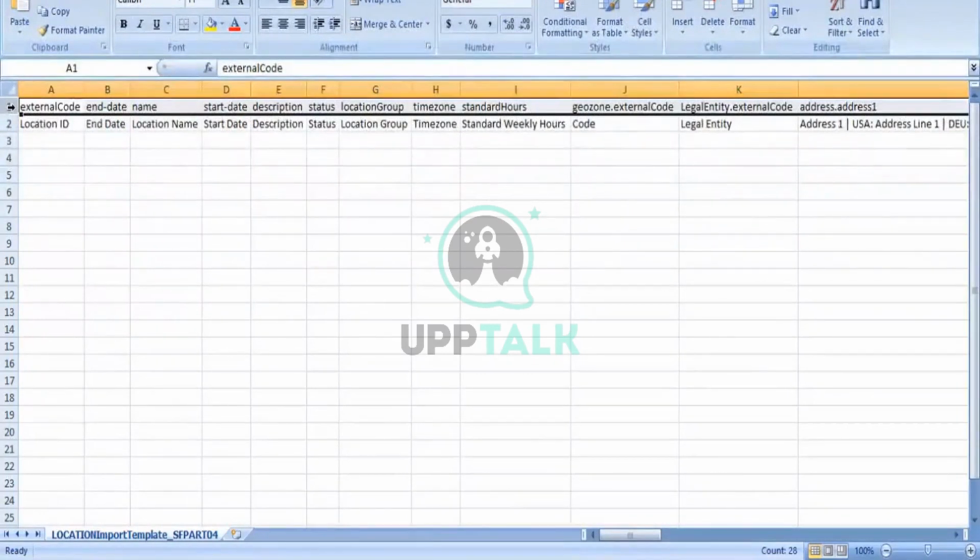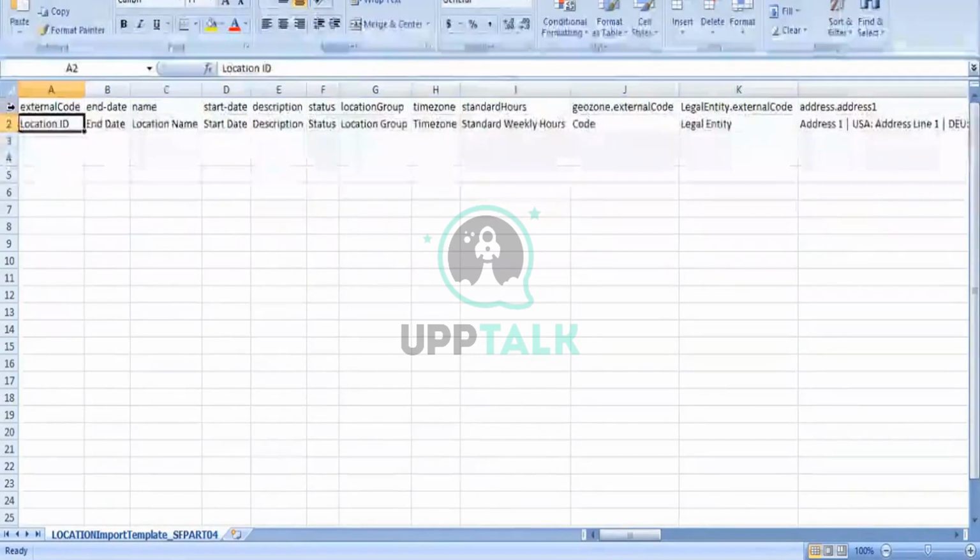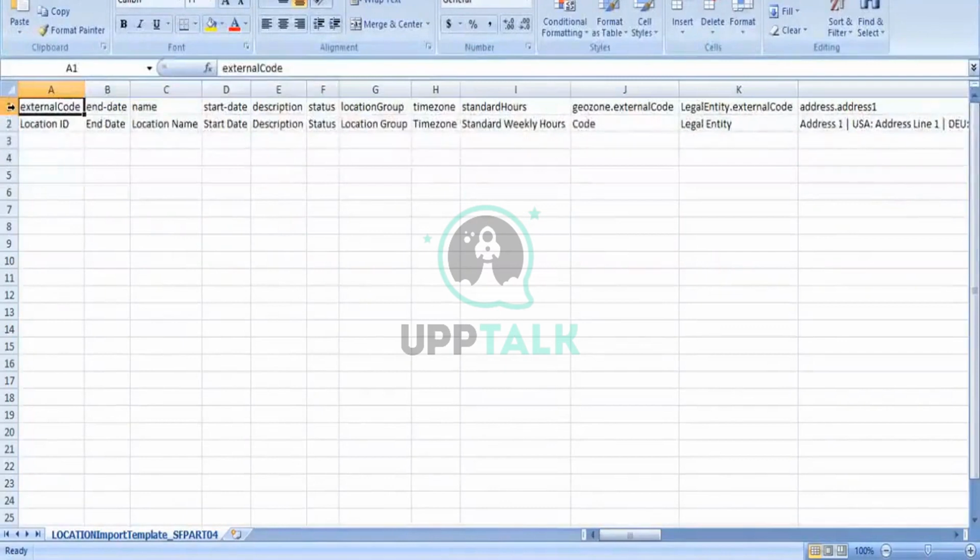Whenever you are creating a record, a field will have one label and one ID. The ID is the first header, and the label is the second header. The ID will always be the standard one. We should not change the ID. You can see the location ID is here, and here also.